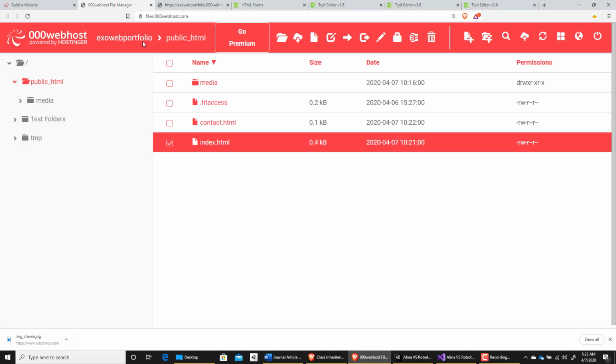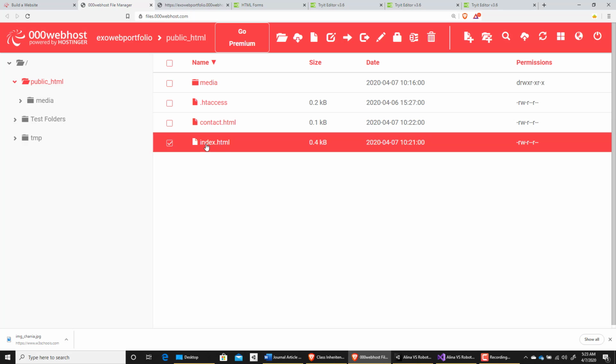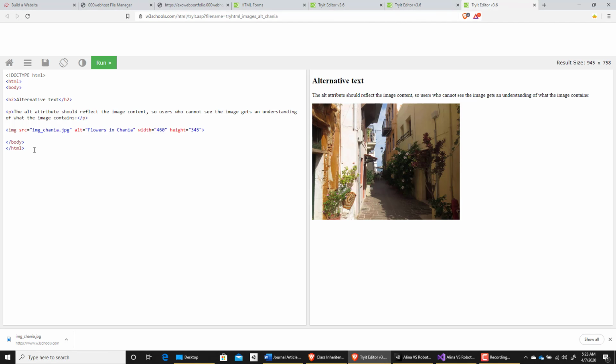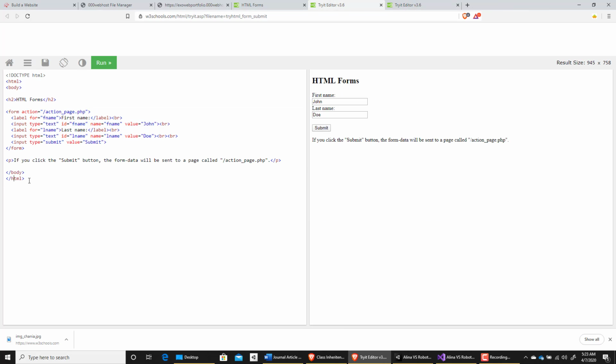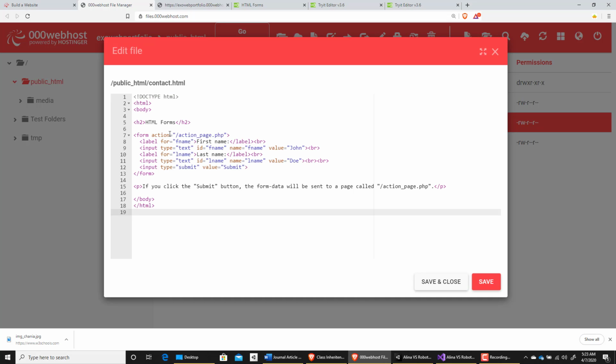And I'm going to go back in here into my index. I'm sorry, I'm going to save and close it. I want to go back into my contact HTML page, and I'm just going to copy this entire form here. Let's see, where is that at? Let's close these out. There we go. So I'm going to create this basic structure. Now, ideally, you should type it and make mistakes and whatever, but just to expedite the time of the video, I'm going to paste that inside of here.